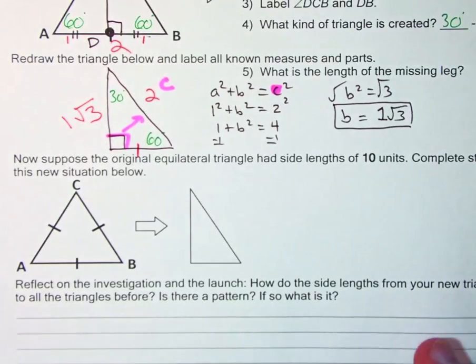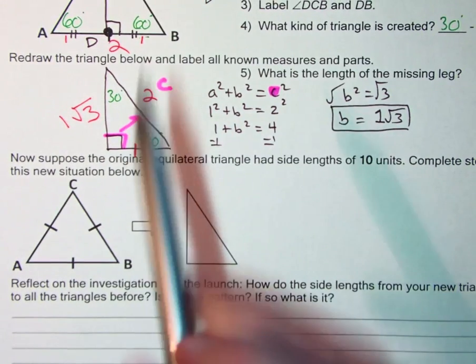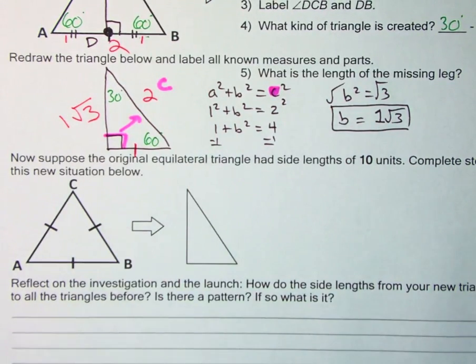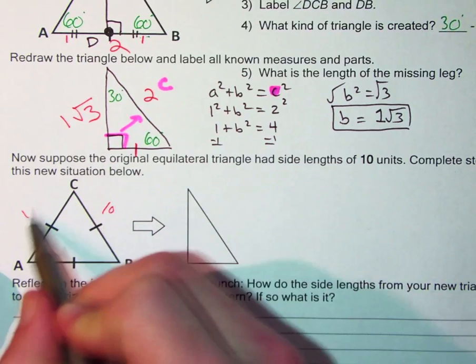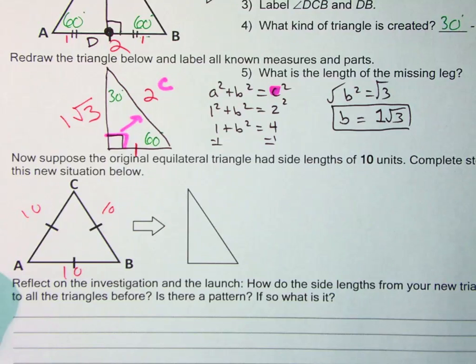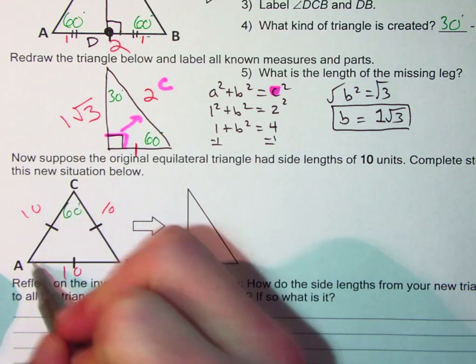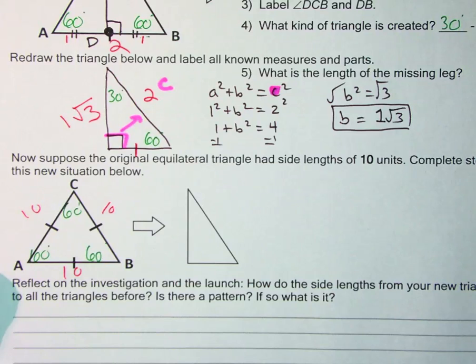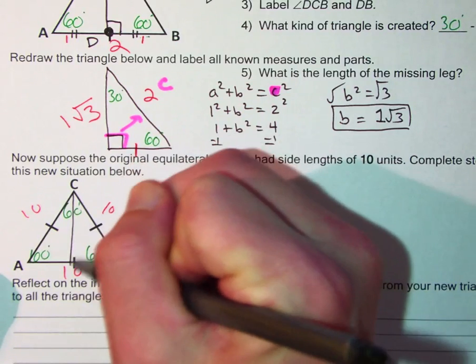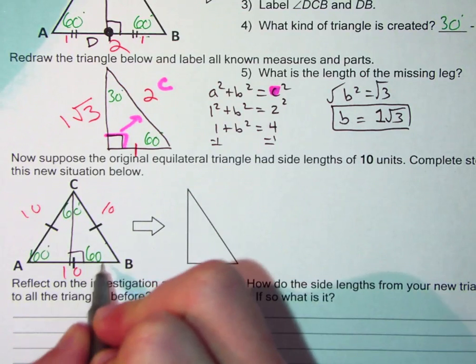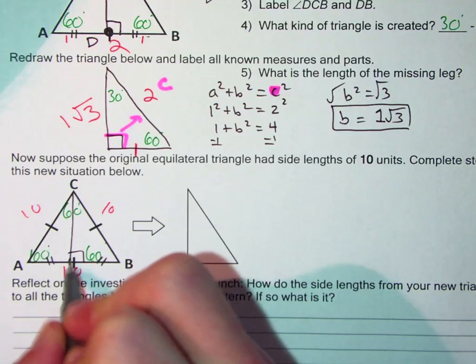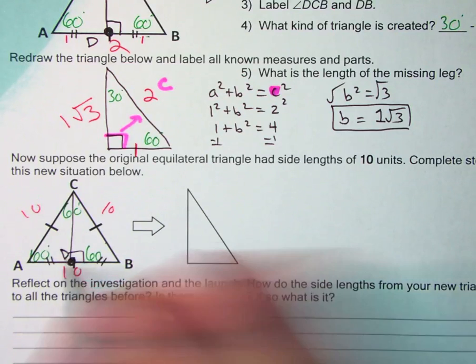Okay, why don't you hit pause in just a moment and try it again yourself right here, but let's make our sides not be 2, 2, and 2, but let's make it 10, 10, 10. Why don't you do the same process, hitting pause. Okay, here I go. We're going to have 10, 10, 10, and we had 60, 60, 60. I'm going to drop a perpendicular bisector in. And this was the midpoint right there. That was point D.